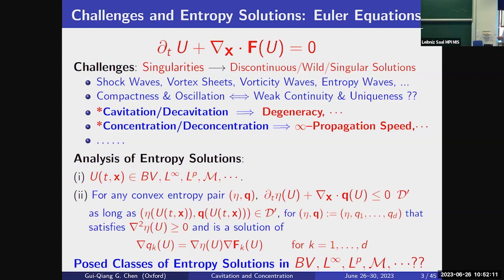Well, first of all, the first issue we want to understand is which class of solutions should be in which spaces. In order to understand that, we have to understand those phenomena. Second, more importantly, in a generic way we require entropy solutions, which satisfy the entropy inequality, consistent with thermodynamics, for the entropy and the entropy flux. We need this dissipation measure to be less than or equal to zero, for a convex entropy. But the first point is whether this inequality makes sense. For example, the entropy inequality should make sense at least in the sense of distributions. So in this sense, we have to understand these phenomena: concentration, cavitation, and so forth.